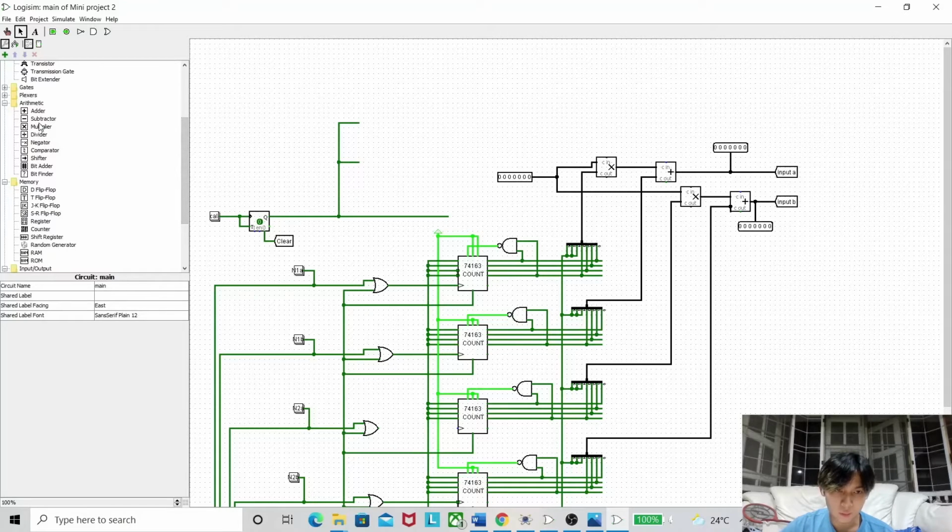Okay, this cal will control the multiplexer.